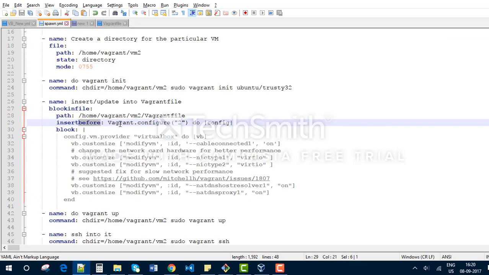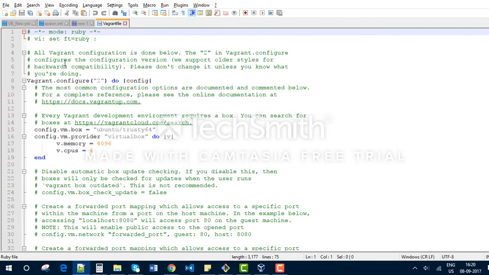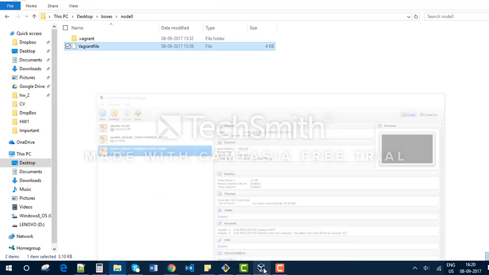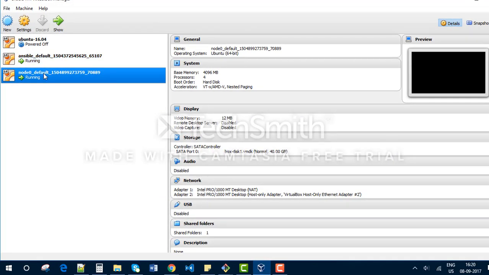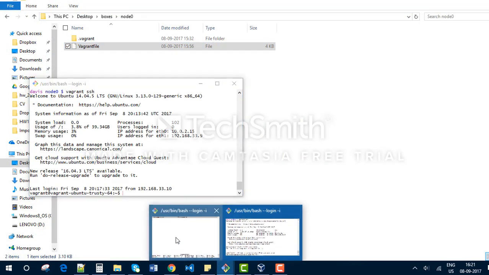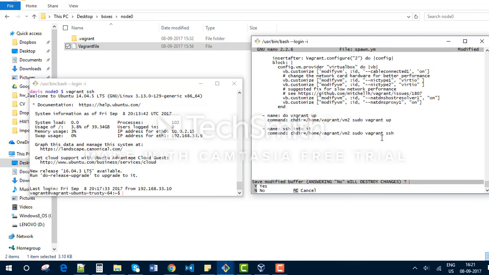It should be insert after, right? By the way, my client VM is on 4 GB RAM, since this will have to support nested virtualization.